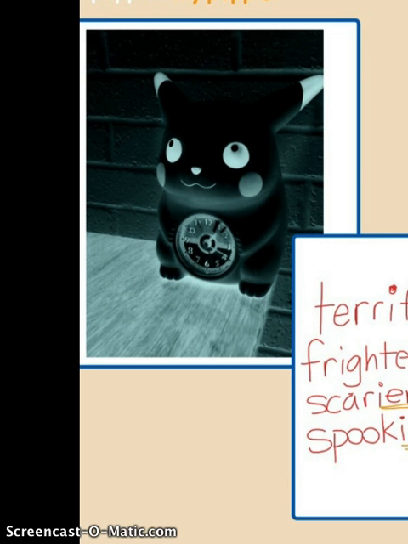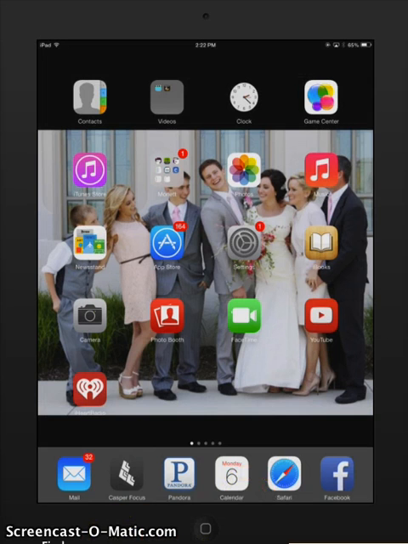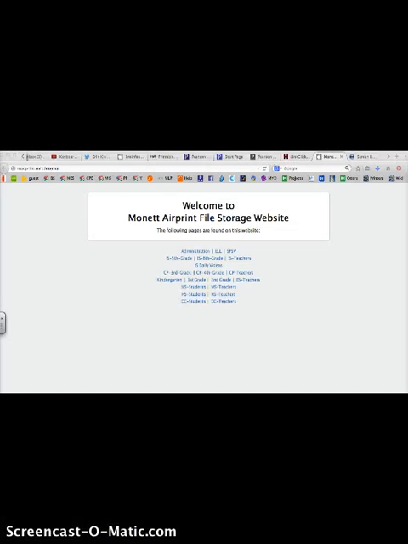Right down at the bottom, you can't see this on this screen, but right down on the bottom left-hand corner, there's a share button. It looks like a box with an arrow coming out of it. If I select that, I have the option to select print. I'll hit print. I'll need to select the printer that I'm going to go to. I'm going to choose CP 4th grade, and then I'll hit print. Okay, so I hit print in my camera roll. Then I'm done on my iPad for a minute.